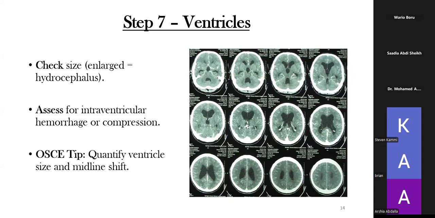Next, we come to the ventricles. So remember, the ventricles are four. You have the two lateral ventricles, okay? You can be able to see the frontal horns. You can see the occipital horns. Then this one right here should be the temporal horns. Then here where my arrow is, ladies and gentlemen, is the third ventricle.